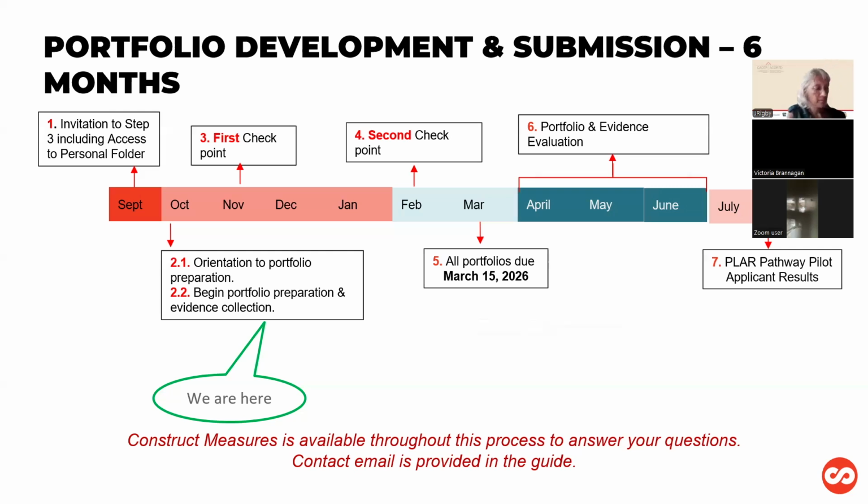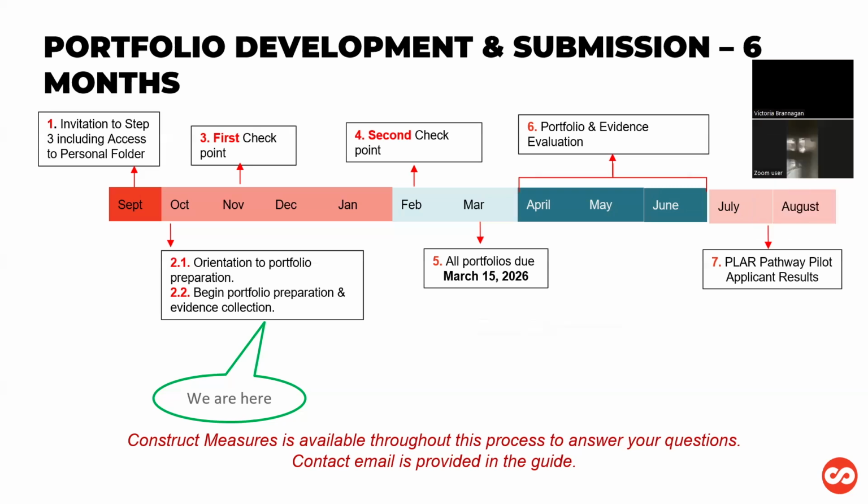Number 4, in February 2026, we will have the second checkpoint. This is to make sure everyone is on track to meet the portfolio submission deadline. Number 5, the deadline for all portfolios is March 15, 2026. A complete portfolio with all supporting evidence must be submitted on March 15 at the latest. This is a hard deadline. Anything submitted after will not be considered for review.